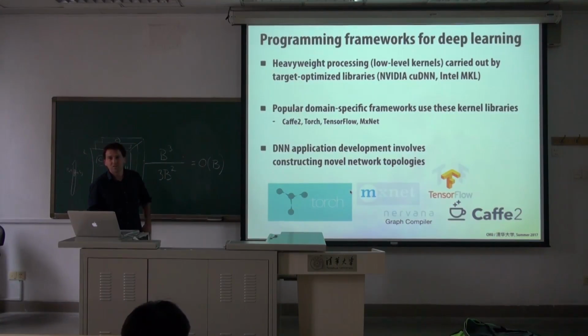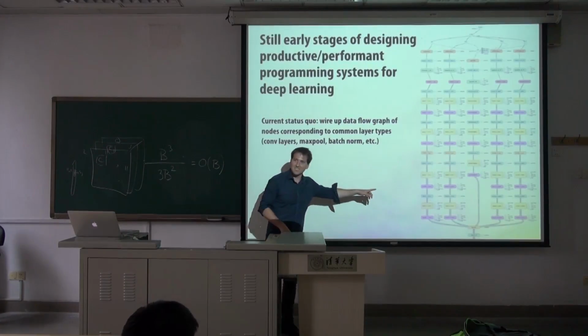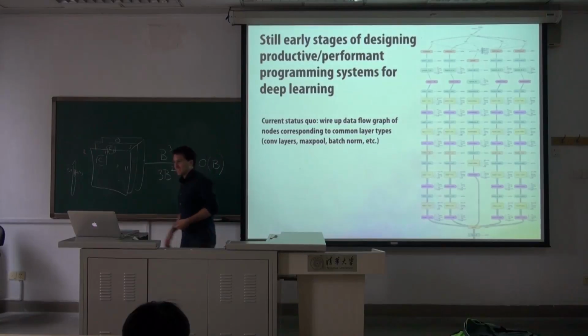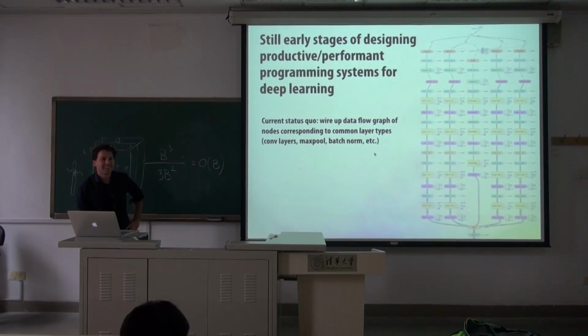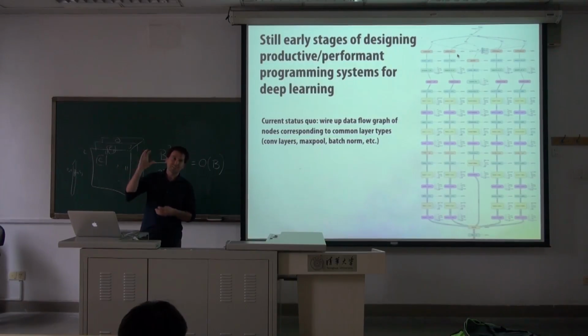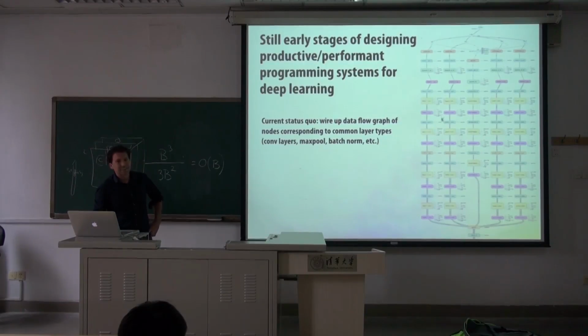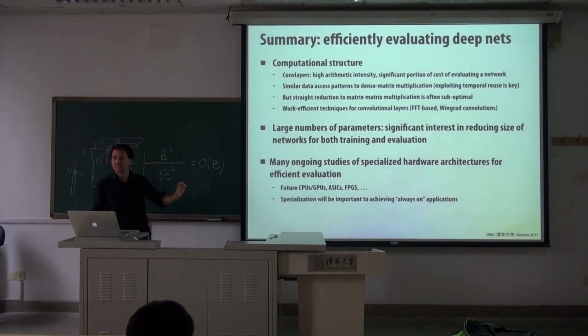But even though we're starting to get some domain-specific frameworks, I personally think that the state of affairs is quite primitive. Like this network created by one of my students, and it's not even a single line anymore. In fact, he's experimenting with how to put if statements into networks. So instead of just evaluating convolution after convolution after convolution, you might say, oh, based on these outputs, I think these are the filters I should run instead of these filters. And basically, this is like assembly language programming. It's not very fun. And so I think that there's still a lot of work to be done in programming languages for deep networks. So that's the first part of today's lecture.